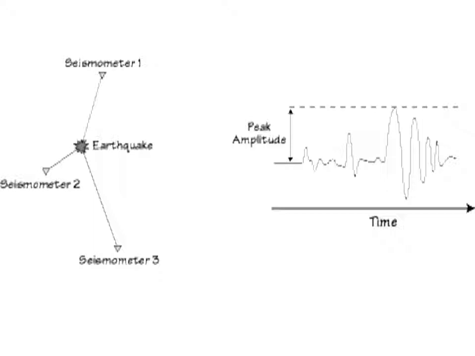So here you can see the seismometers that will give records of the earthquake. We have here two, three seismometers, and here is the focus or the epicenter of the earthquake, and it will give us this reading on the seismograph. So amplitude is the height of the graph.